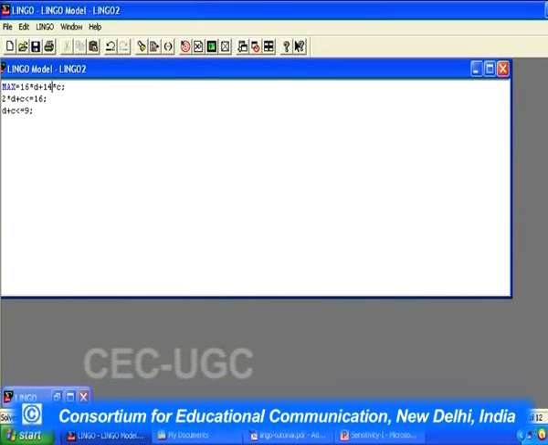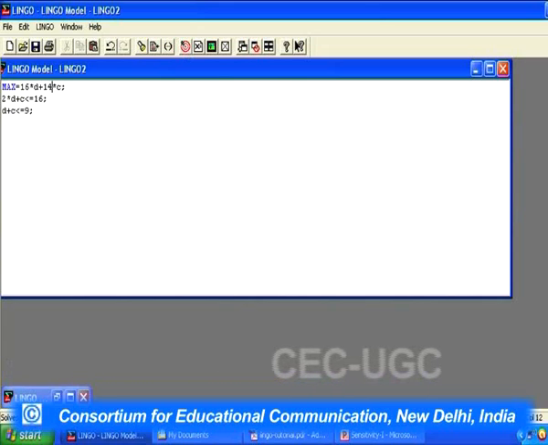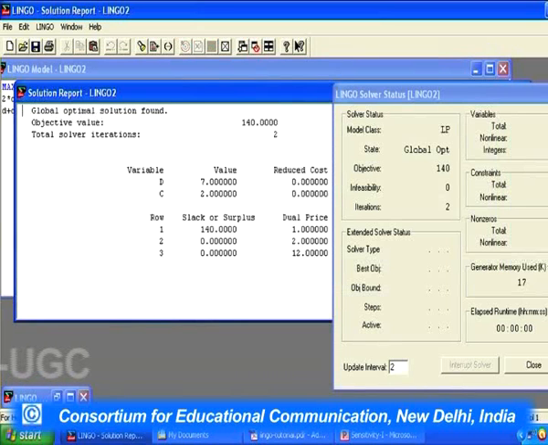To get the answer, there is a target button. I have moved the cursor on the bull's eye, and we have to hit the bull's eye and then we have to enter. Keep the cursor here and then hit enter. The moment we enter, we will get the results, the solution to the problem. The moment we hit, we get this kind of information on the screen. Let us try to read this information on the screen.